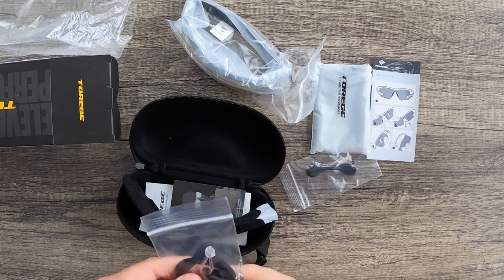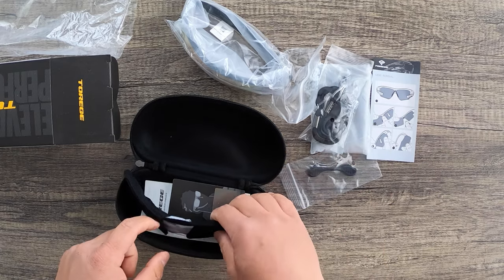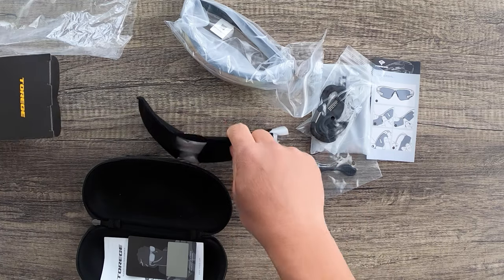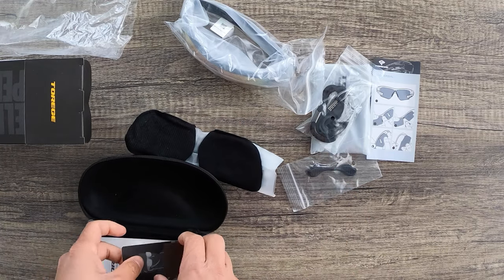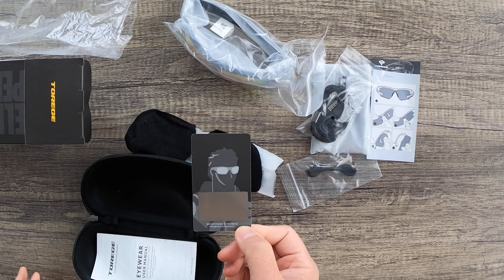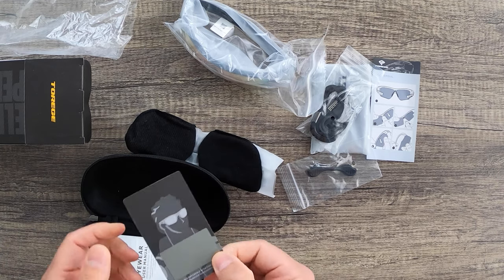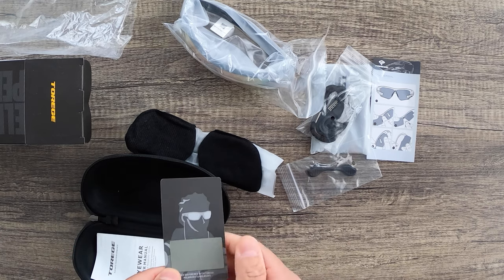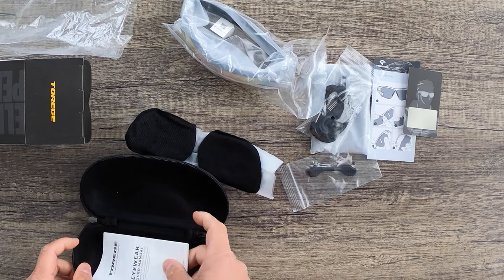Then you have the sunglasses wrapped separately in plastic, and a soft cloth bag to carry the sunglasses in, which you can also use as a wiping cloth. You get an extra pair of nose clips, and a string where you can tie your sunglasses so they don't fall off your head — I could see that being used by cyclists a lot. Then you have the interchangeable lenses — you get two extras. And there's a little test strip where you can see an image if you put the sunglasses on, which I think only works with the polarized gray lens. And lastly, you have the instruction manual.